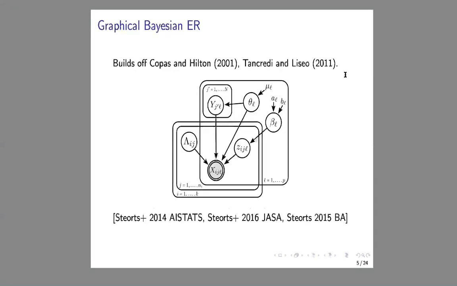So I already went through the graphical entity resolution approach. I'm going to review it just very briefly, and if you have any questions, please let me know. So again, this is the approach that I worked on before, that built off Copas and Hilton and Tancredi and Liseo.